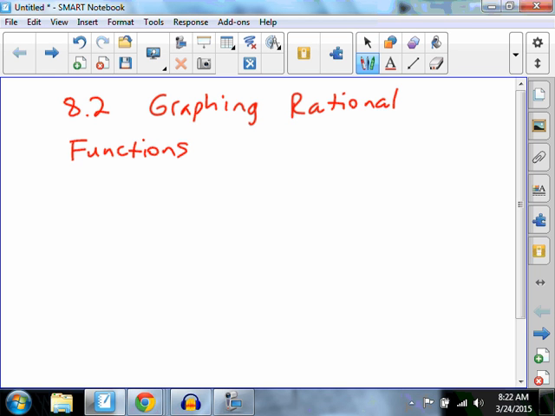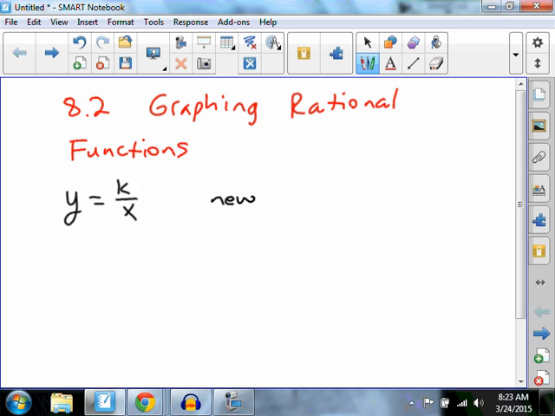What was the form for an inverse function? Y equals k over x. Wasn't that the form for an inverse function? What did we say about an inverse function? We said something about the origin with it, didn't we? It never passes through the origin.